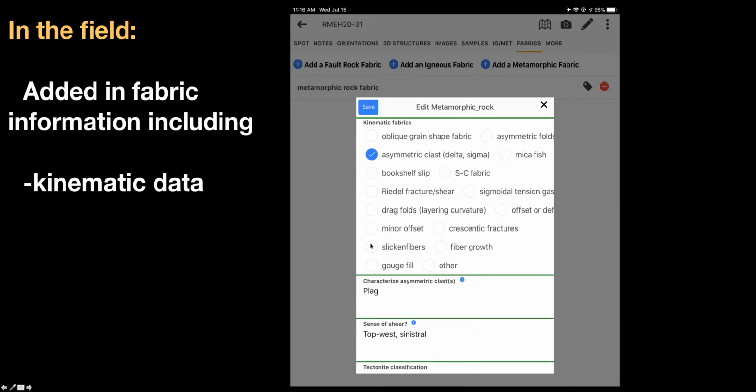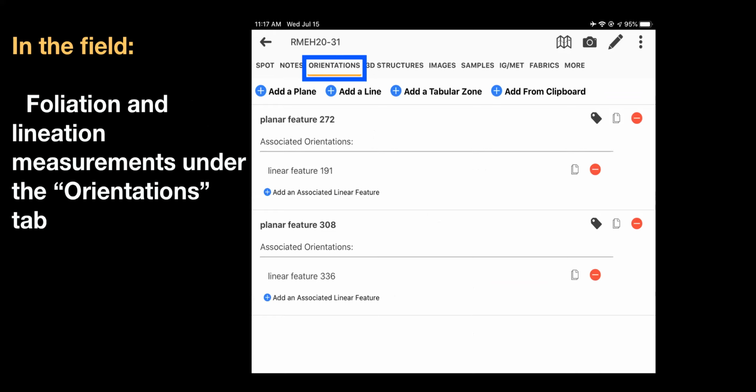Further down under the fabrics, we can add in kinematic information. In this case, you could see sigma clasts within the outcrop, and those sigma clasts consisted of plagioclase, and they were defining top-to-the-west and sinistral fabrics. So all of this information can be easily added in under that fabric tab.